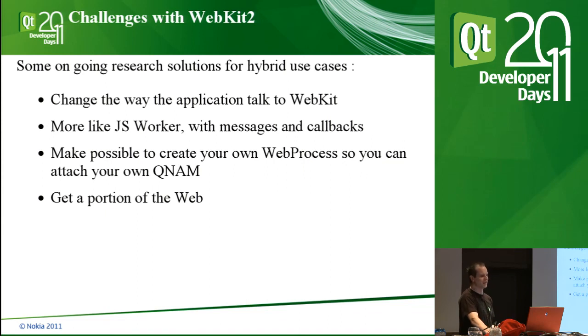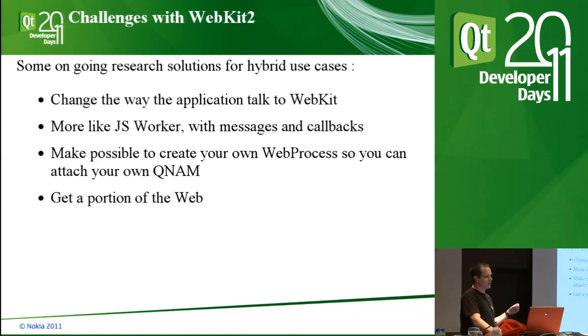WebKit 2 is a huge work for us. It may not yet be ready so that in 5.0 you already have a one-to-one mapping for hybrid functionalities. But they will come with 5.1 or 5.2, right? 5.0 is not the last version of Qt 5. So we're still working on it. But basically, it will change the way you talk.